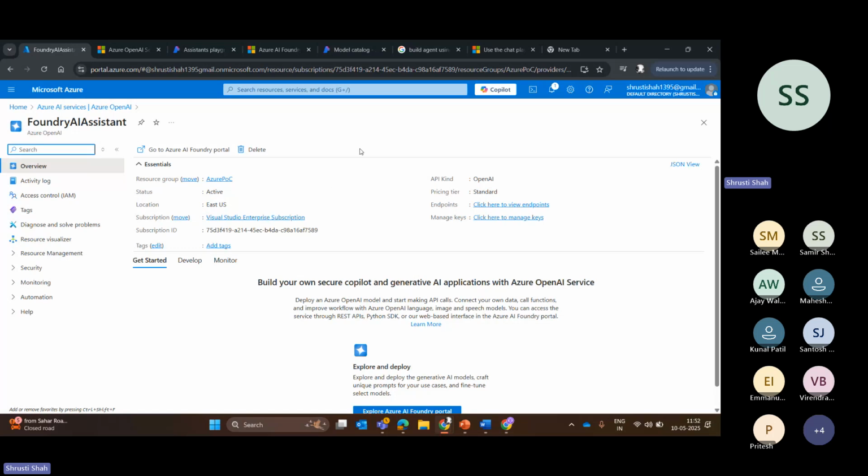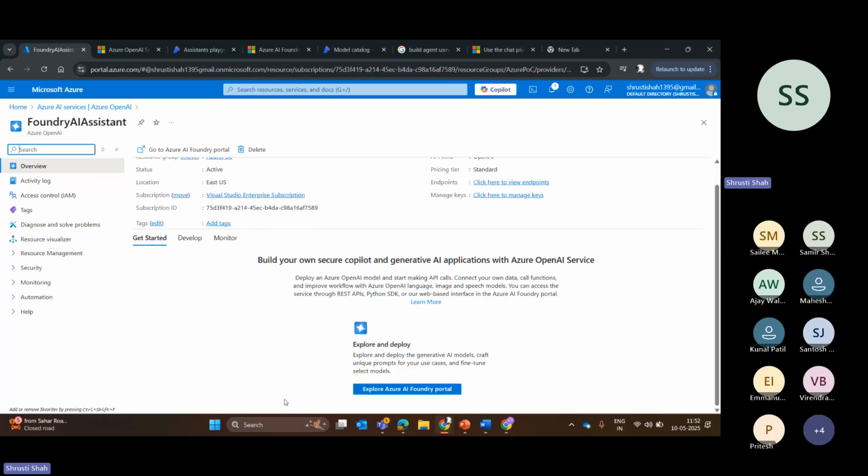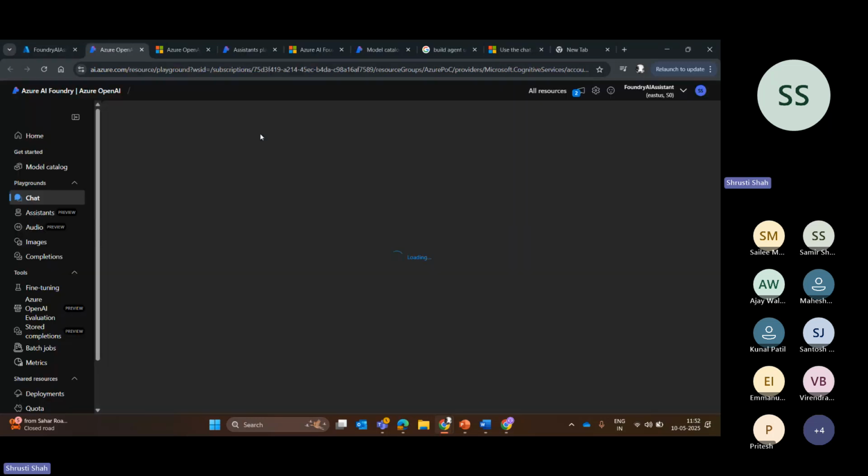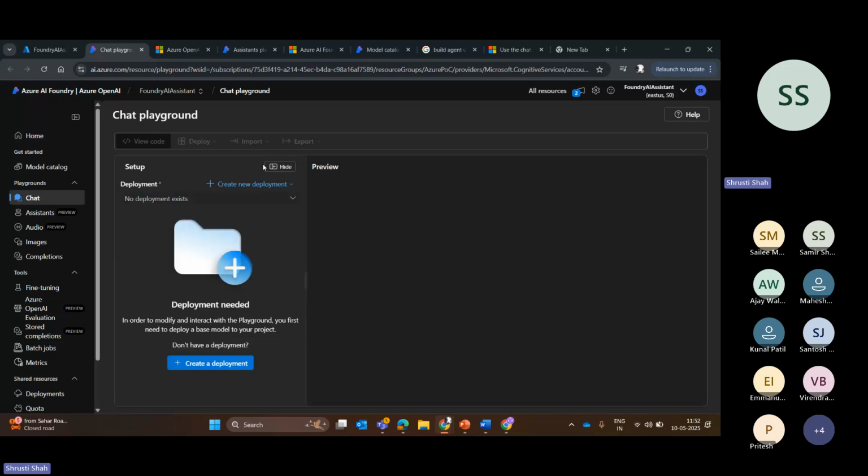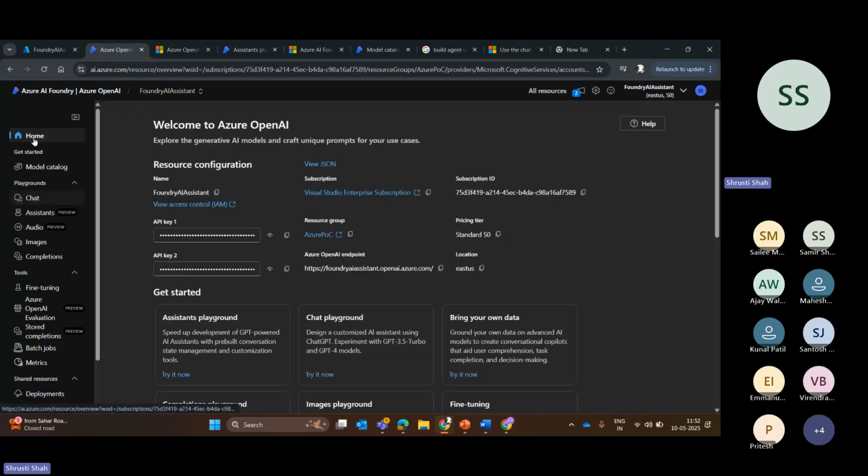Now, important: how can I go ahead and start building my agent inside my Foundry? If you scroll down, you'll find this is where you can see the portal. There is a portal which Microsoft is providing, and this is the Foundry portal. Let's just wait for a second to load. Okay, now as you can see, let's just go from the home. I'm going to provide a detailed overview of the portal, and then we'll move to the two use cases.